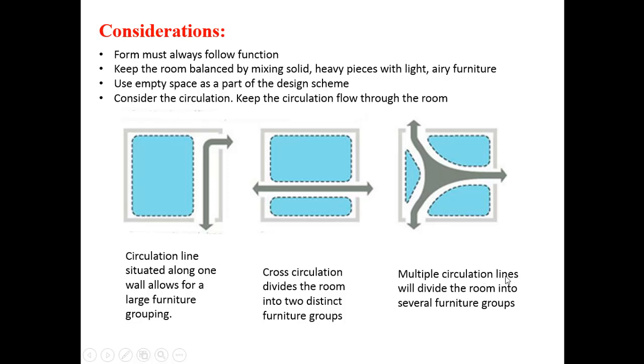Multiple circulation lines are not recommended at all. Multiple circulation lines will divide the room into several furniture groups. This is the first group, this is the second group, and this is the third group. But it gives the expression of three different islands. So this one is not recommended.